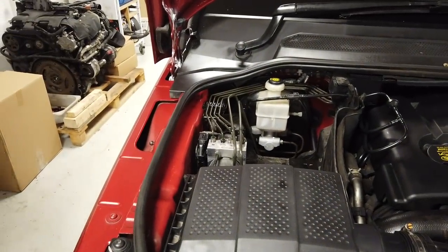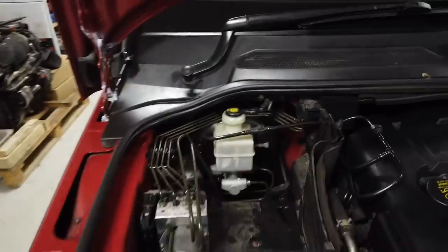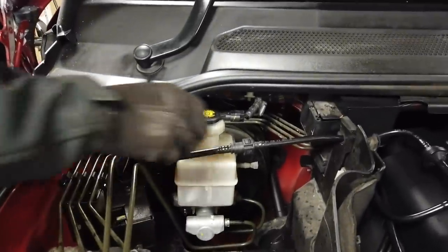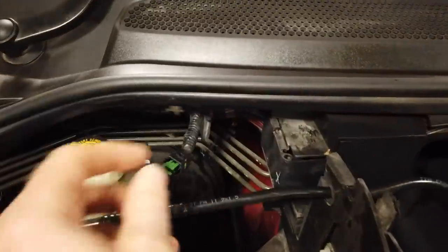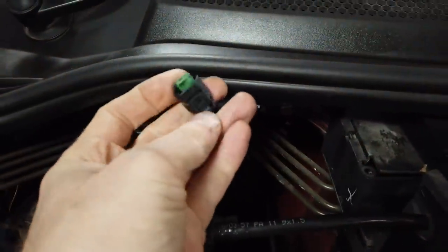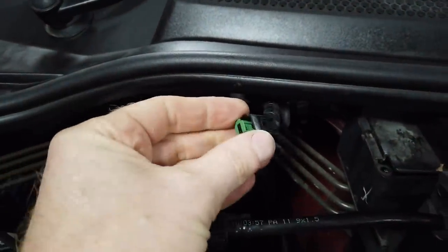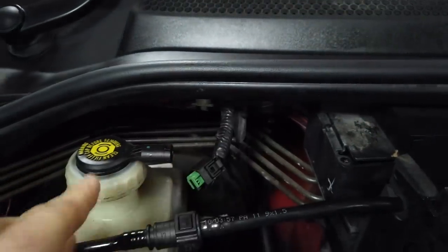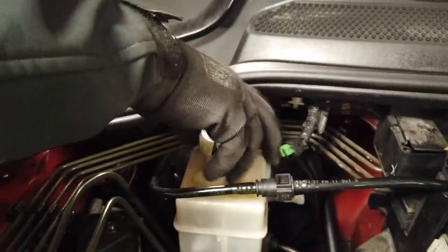Right, what should we do first? Should we get rid of the fluid first, Dan? You reckon? Let's get rid of the fluid. So undo the cap. He's got his horse syringe ready. So there's a little bit you've got to press here. If you press that down, then you can release that electrical connector, which tells you when you've run out of fluid. Right, and then you can unscrew that cap.